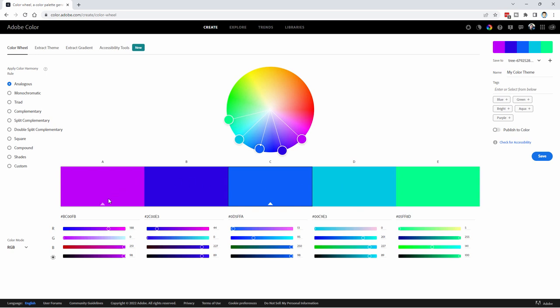Now on these, we have the hexadecimal color for that right here if you're looking for just one color. So I can come in here and adjust the values slightly by clicking on each one of these. It will then match everything to that setting. Down below, we have brightness across the bottom. And then our RGB color is in here. I'm sticking with RGB because we're working here with Photoshop Elements, which works in the RGB color mode.